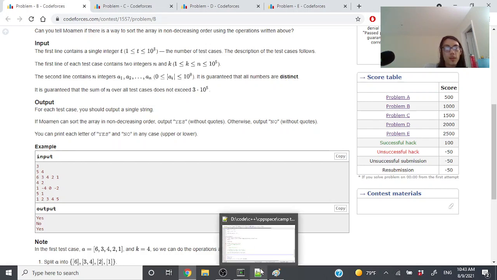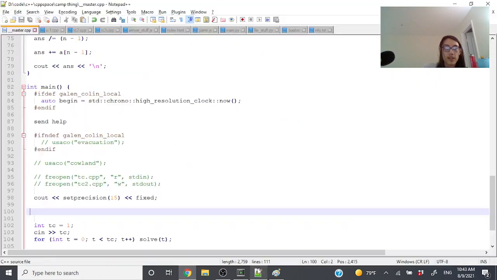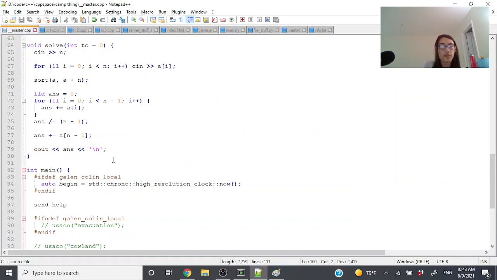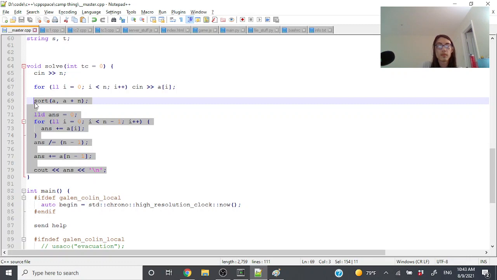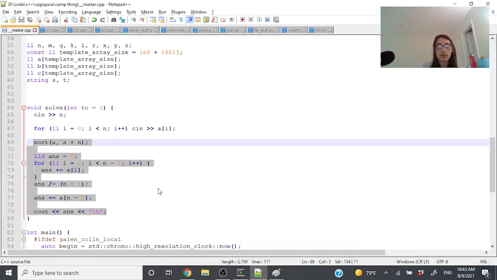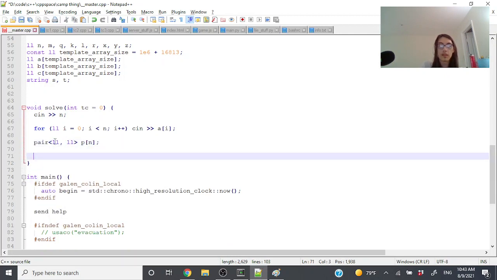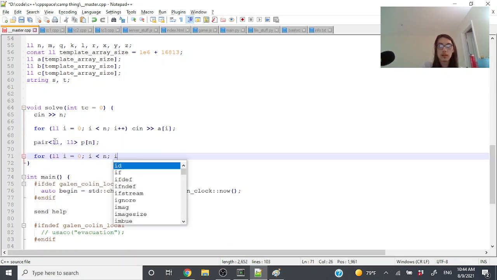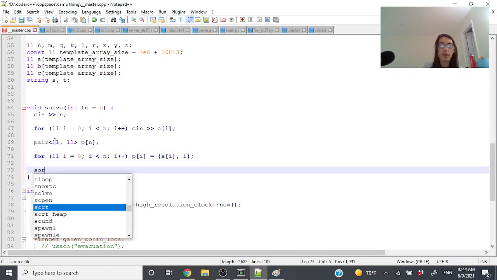So now what we need is the position in the sorted array of each element. So we're going to create a list of pairs.